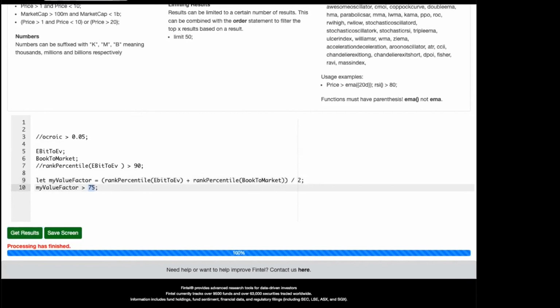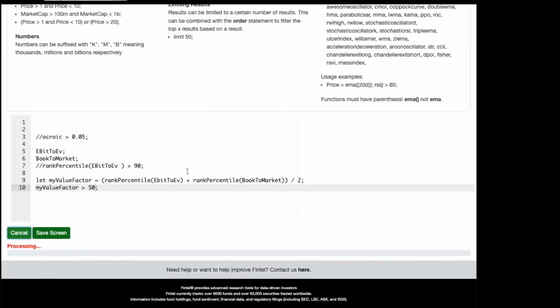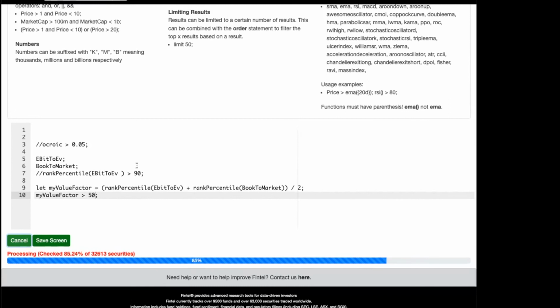It didn't give us any results. I'm not sure I like that, but let's try this again. Let's see what we have here. So I'm not sure why this isn't giving me the results that I wanted, but if you go take a look at the screens up here, and you go down here to quality of undervalued EBIT over EV plus EV and blend, and you open this link, you can see this exact same example here.